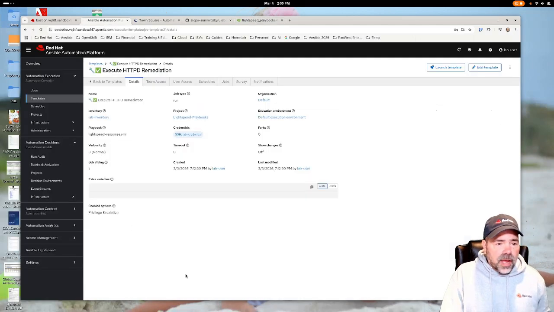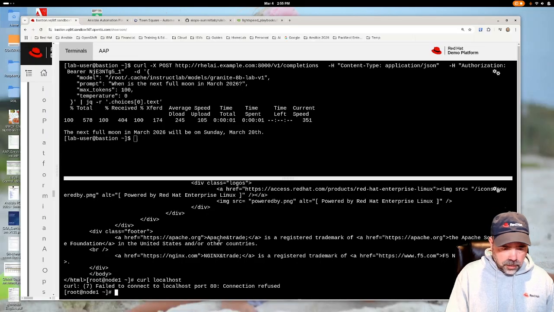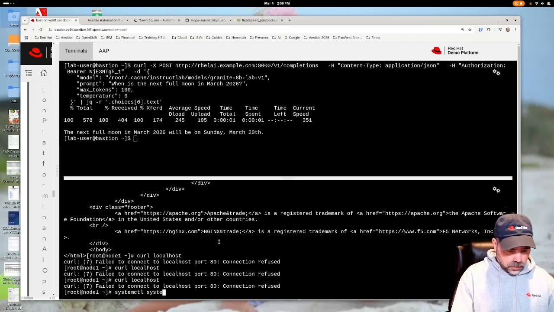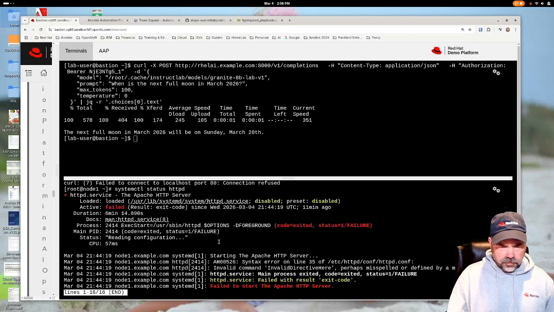So what I can do now is go back here and make sure that I'm still broken. I still cannot get to my web server, and this is just a simple illustration. This could be your database. This could be your CRM system. Anything that makes your life miserable, just think about it. I'm sure it's not hard to do. But in this case, we're going to use our web server. And it is still down.